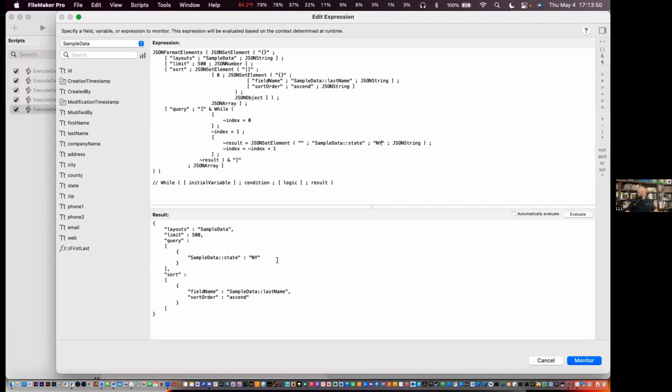Now we're starting to get a valid query right here, okay? So we've got one key value pair, which in this particular example is fine. That's all we're going to do. We're not going to do last names. So far we've got this while loop working with a single element. Now we've kind of hard coded it into the while loop. It's not really dynamic yet, but you can see we're starting to actually build a valid query here that would not break if we actually threw it into the execute data API.